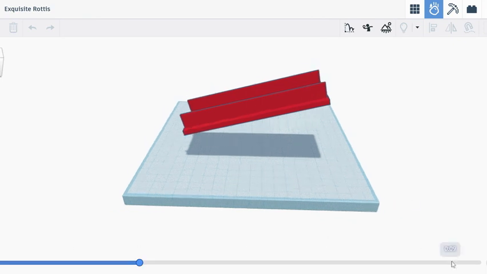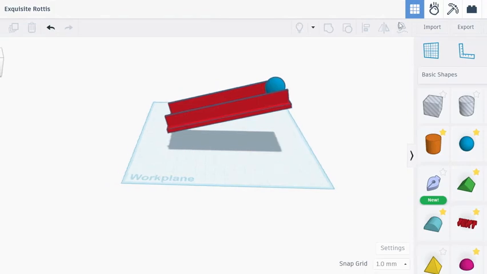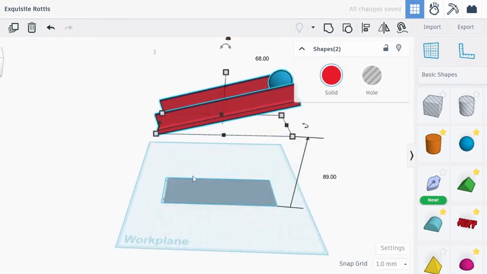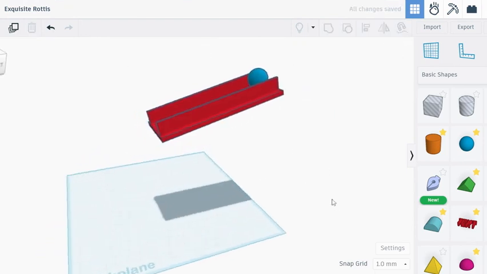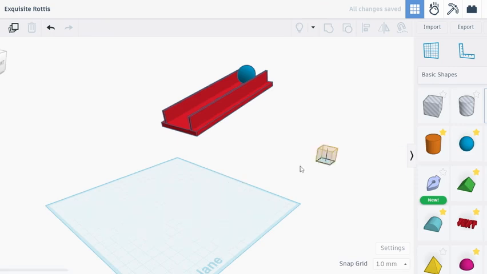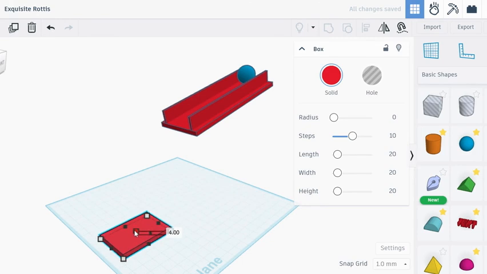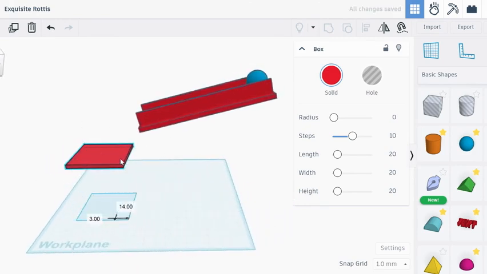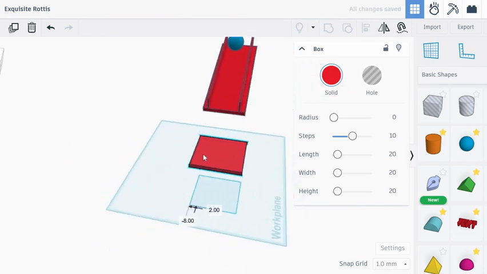So everything's looking good. Let's reset that, and let's go back out of the sim and back into design. And let's take this thing and lift it up a little higher and maybe move it over a little bit. Okay, now we want this ball to bounce onto an object. So we're going to take another box, and we're going to flatten it down. And we'll raise it up, and we'll put it so that the ball will hit this thing. Place it right about there.